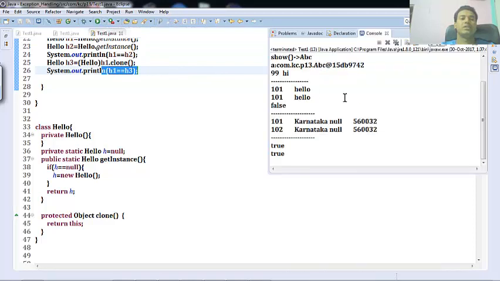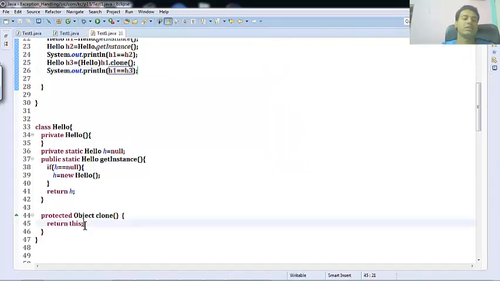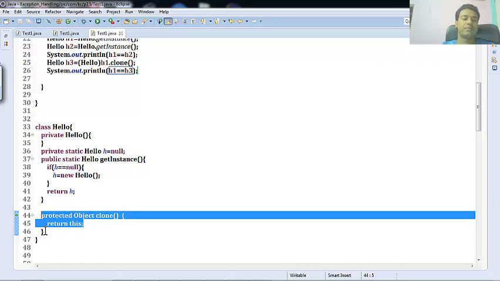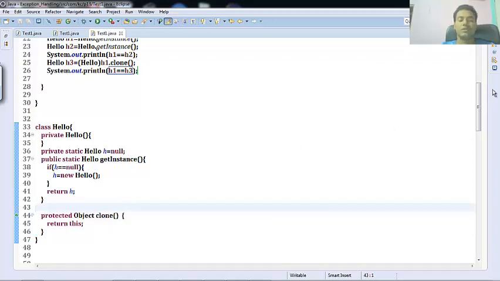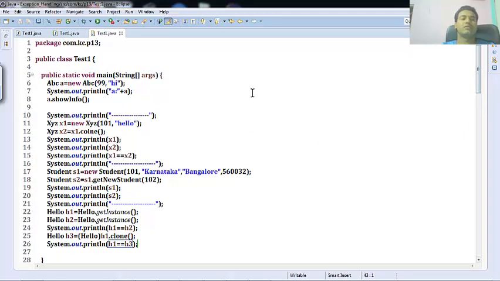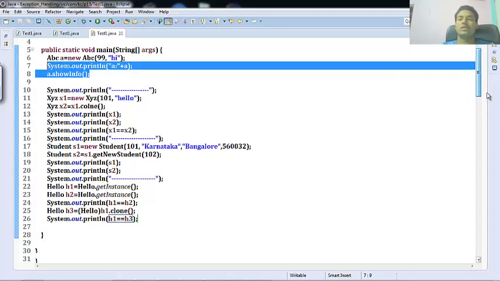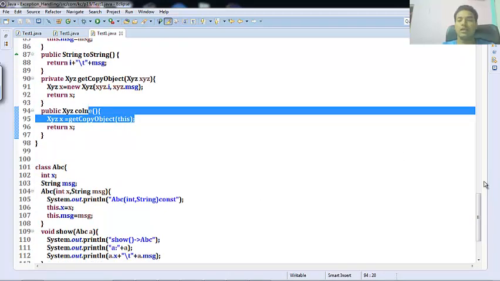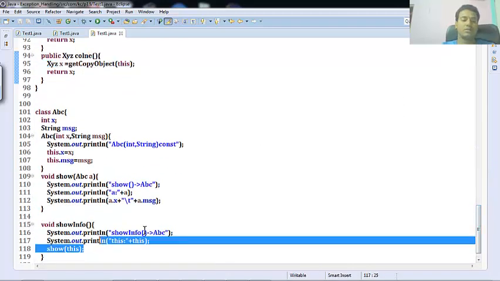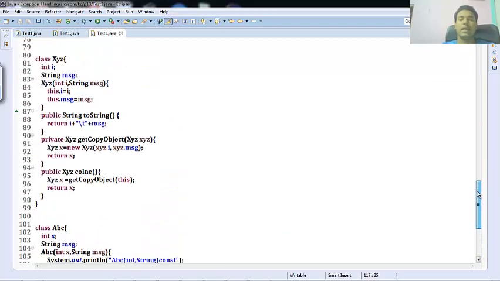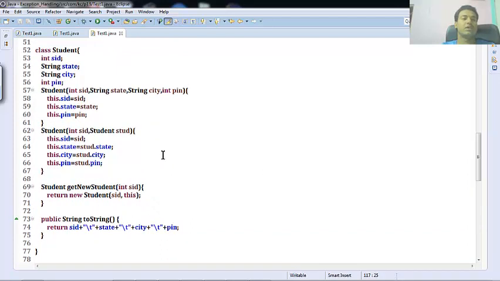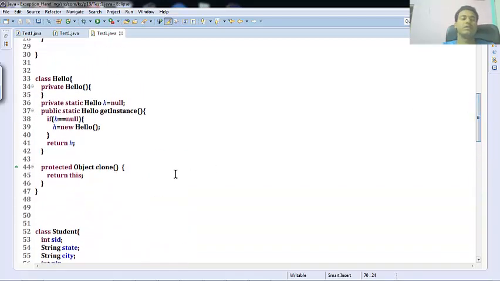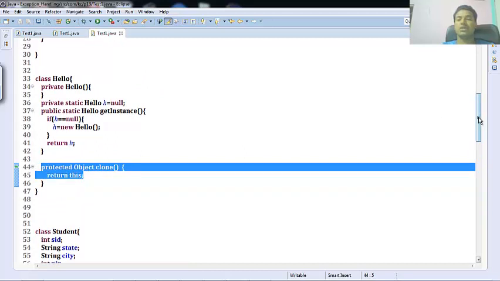It is the same. So here we are returning the this keyword as a return value. You can return this from a method, right? So this is the sixth use of the this keyword. Here I have discussed three uses of the this keyword. One is passing this as an argument in a method call. Next, we have discussed passing this as an argument in a constructor call, right? The third one is using the this keyword to return the current object address from a method. So these are the three uses of the this keyword here.